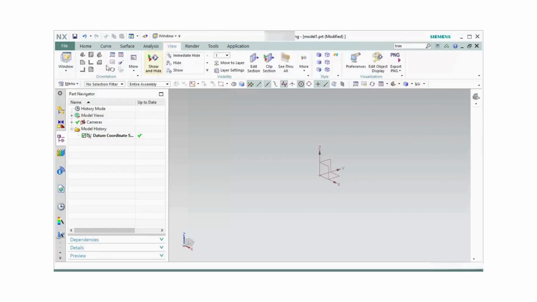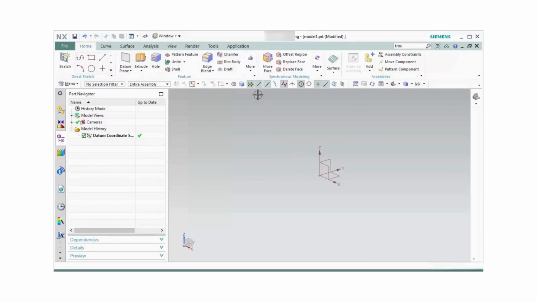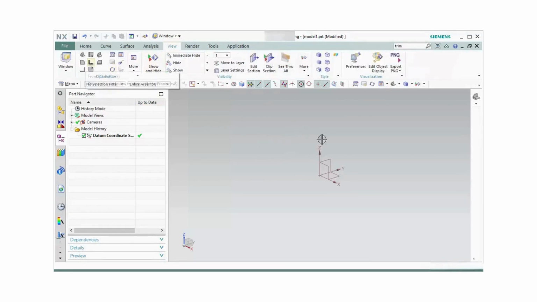But let's say if you want to see your part from the front, in that case, let's say you are inside this view tab, then you have to go to view, then you have to select this front. But it is better if you go to this drop down menu, then you can select your front from here. This is quicker. This bar is also highly customizable. When I work from time to time inside the part or assembly, I will show you how you can work with this top border bar.